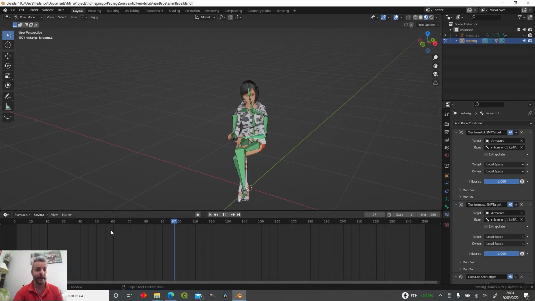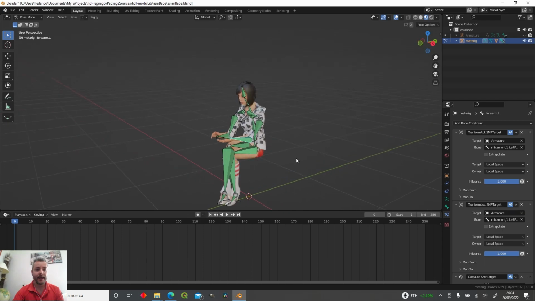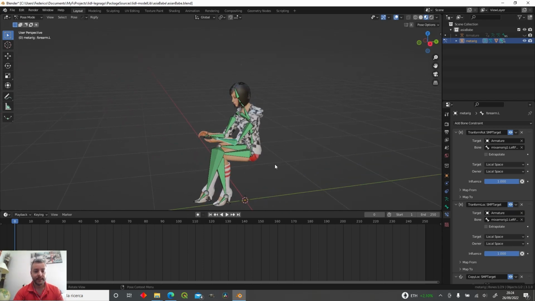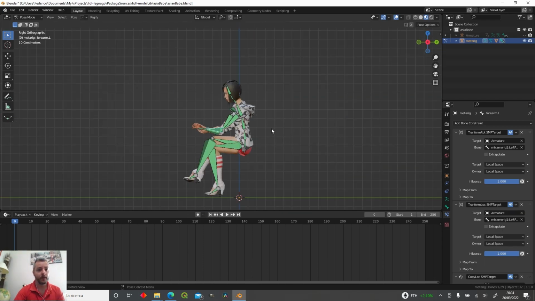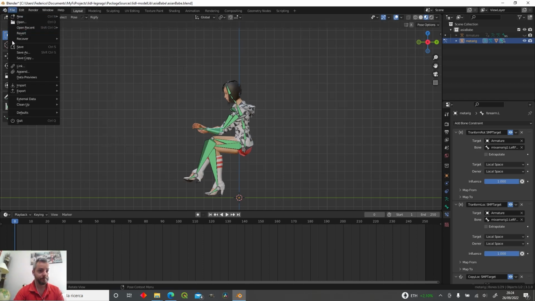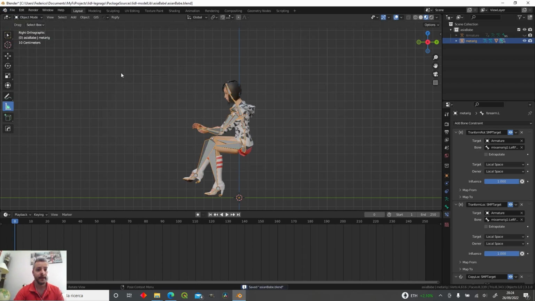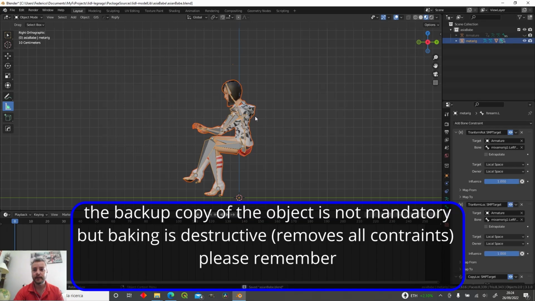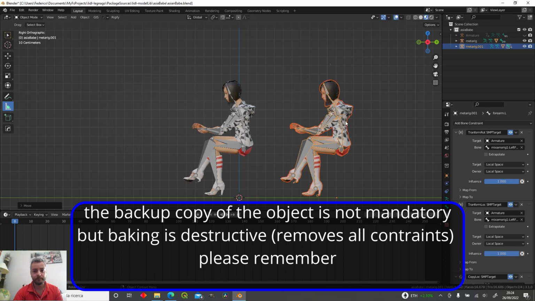Baking the animation is a destructive process, so make sure you have a double copy of this, or maybe in object mode duplicate your character.